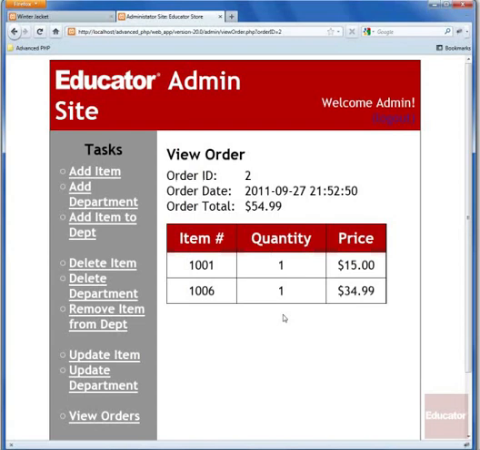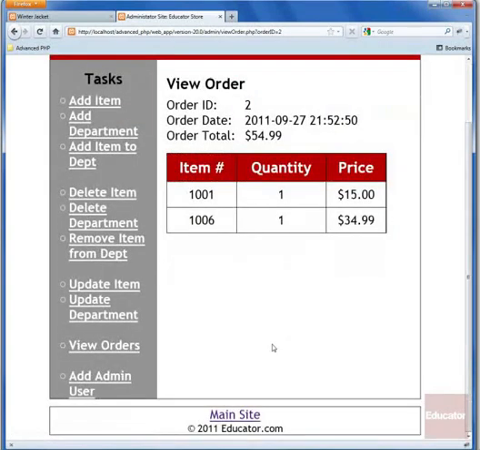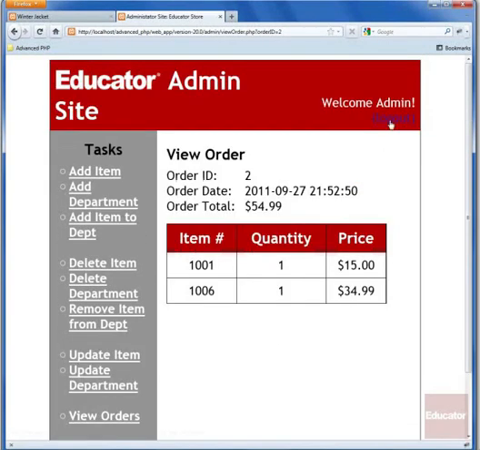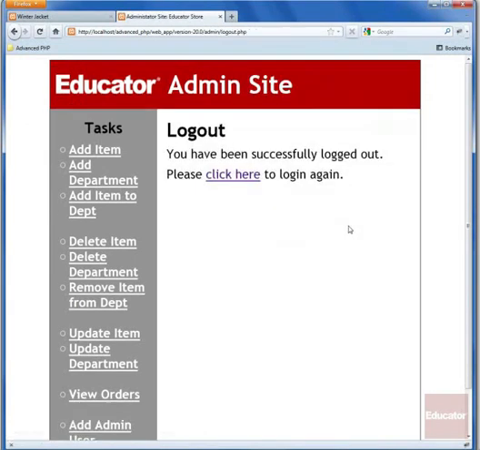We're going to learn about file input and output to implement the storage of this data, for example, information about the items in the departments in files. Then we're going to migrate it as the course progresses over into a MySQL database, and then just continue to add functionality to it, such as being able to update things, delete things, for example, deleting departments, being able to view orders, and so forth. And then as part of our user authentication, we'll be able to log out, and so we'll learn how to implement a basic user authentication login, logout system.